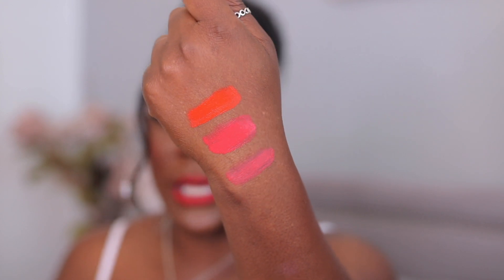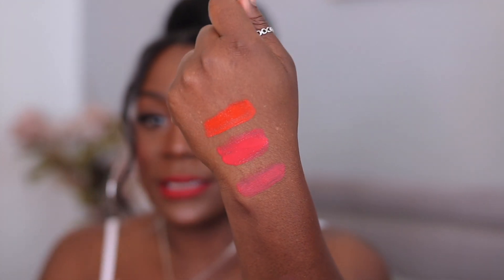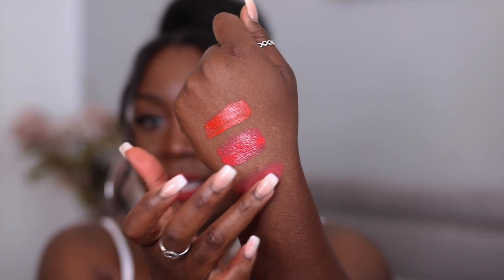The next one is from NARS — they came out with these air matte blushes. They come in similar containers to the soft matte cream concealers but bigger, and they're quite expensive. Because it's in a jar, if you've got nails, it's very inconvenient to take out with your fingers, so I'd advise using a brush. It has a very soft mousse-velvet texture — that's literally the only way I can explain it. It doesn't give you a glowy dewy look; it's quite matte, very similar to the MUA one but slightly more pink and lighter.